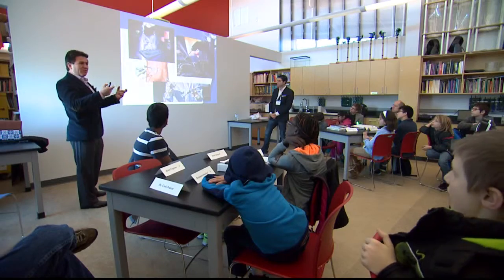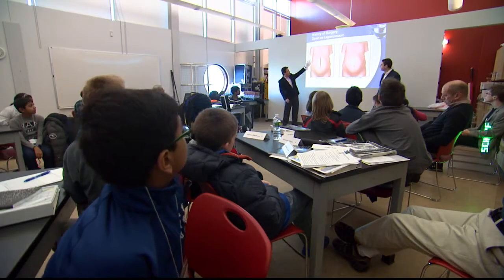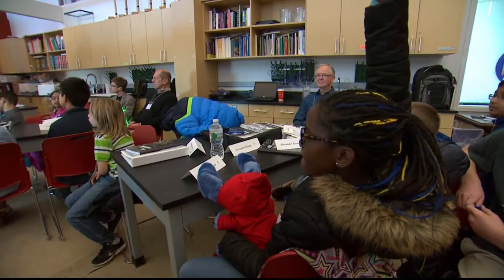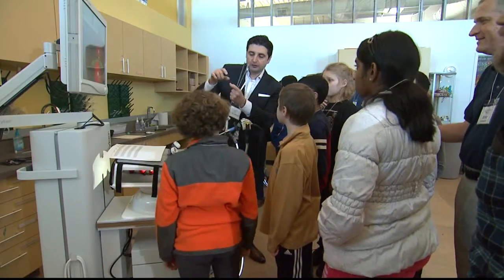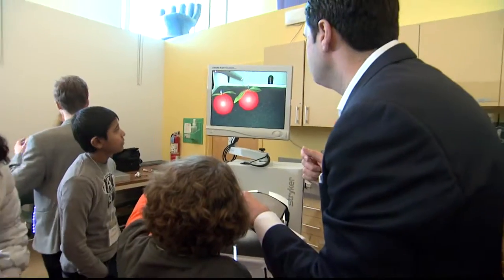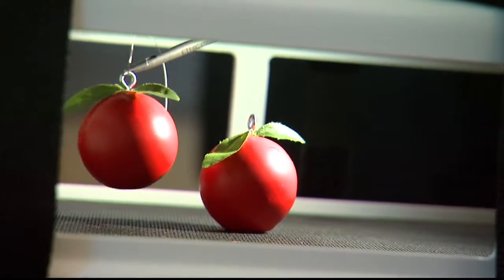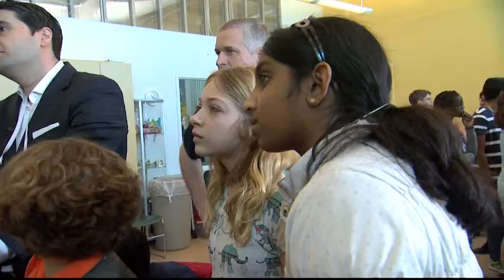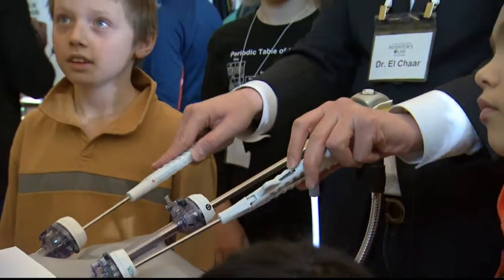Every year, we bring our simulators to the Science Center. We basically show them how surgeons train on becoming skilled in minimally invasive surgery. The simulators feature a camera and a grabbing device which the operator uses to see and manipulate objects. Now when I do that, I can lift the apple and then I can move the apple here. The young inventors got a hands-on experience with this innovative technology, the way physicians do to train for laparoscopic surgery.